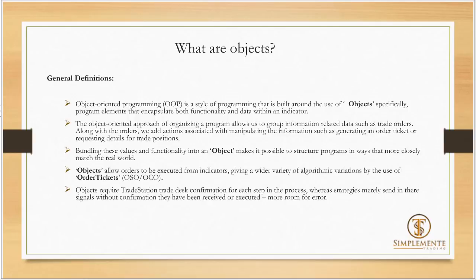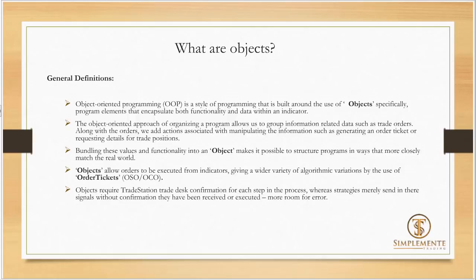When you use objects, it creates an envelope, I guess is the simplest way to explain it, where it will send an order in, an OSO or an OCO, that actually will have the entry, a target if you have one, and your exit. And so it communicates more thoroughly with the trade desk. It verifies, it makes sure that a position is where it is supposed to be before it executes any further trading, and so it makes it more efficient. It communicates with the trade desk.